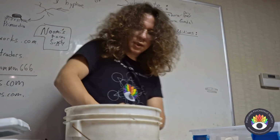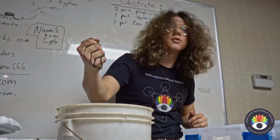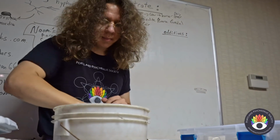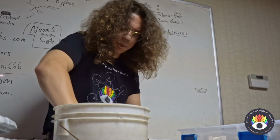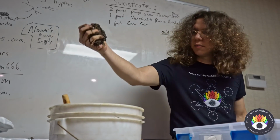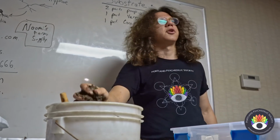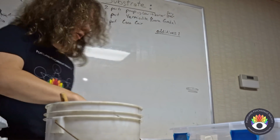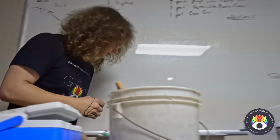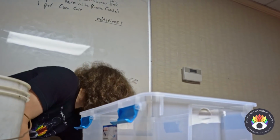Now you can see a decent stream. That's too much of a stream when squeezing pretty hard, so I have too much moisture in there. I'm going to take another 2 cups of vermiculite and mix that in, and then we should be good to go. Actually, I'll do coir. They do the same thing.